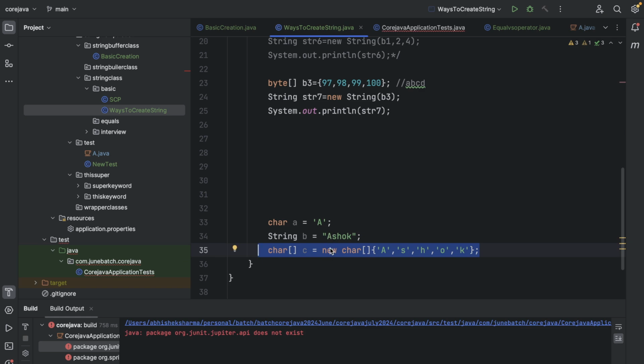Internally, Ashok is saved in this manner in Java.